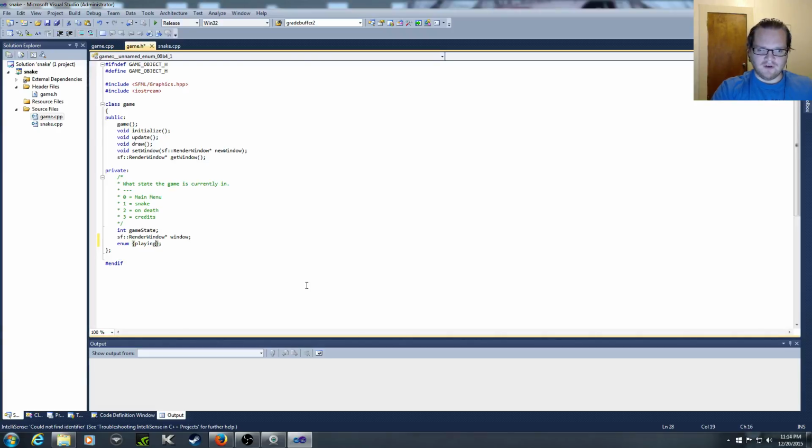Oh, no, hold on. Let's say start, playing, paused. Start is the main menu, playing is when you're playing the actual game, paused is generally when you hit the escape key and it's paused, which can give you options for quitting or something.